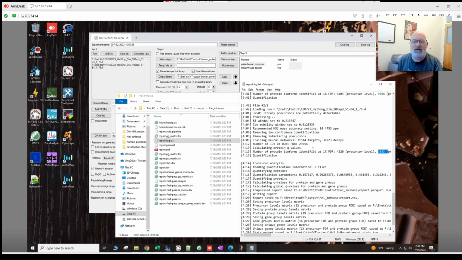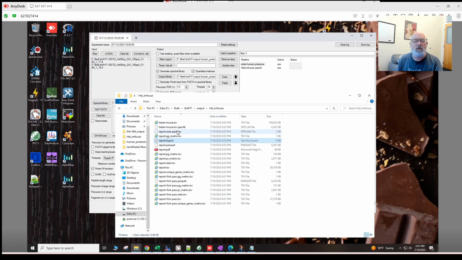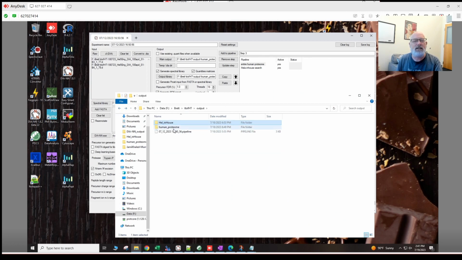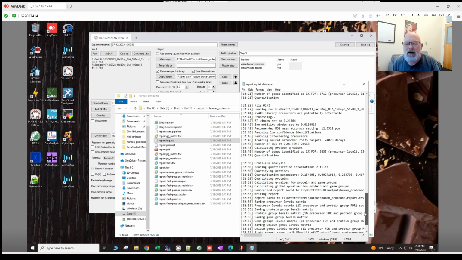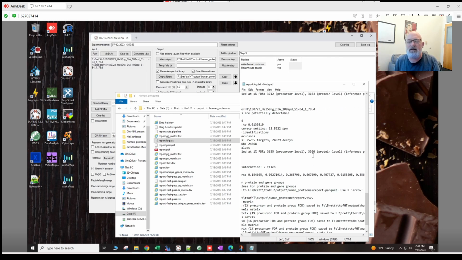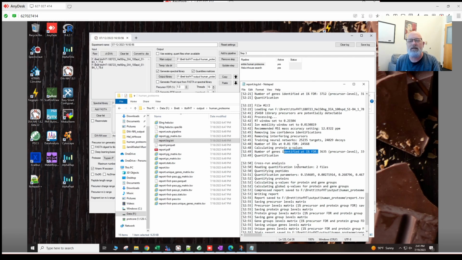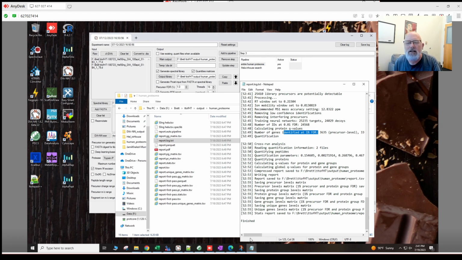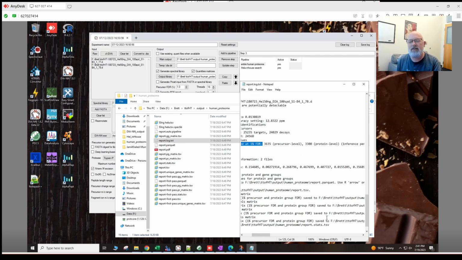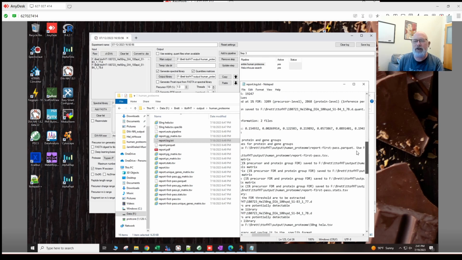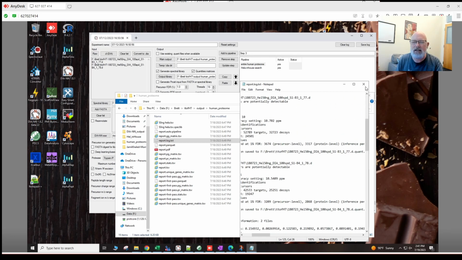That's pretty good for 50 nanograms, in an 11-minute run, something like that. That was a little more sensitive than the entire human proteome, which identified about 3,300 to 3,600, depending on what numbers you want to use, so low to mid 3,000. So less sensitive than the in-house, but that's what you would expect because this was the entire human proteome, so your sensitivity is going to be less.